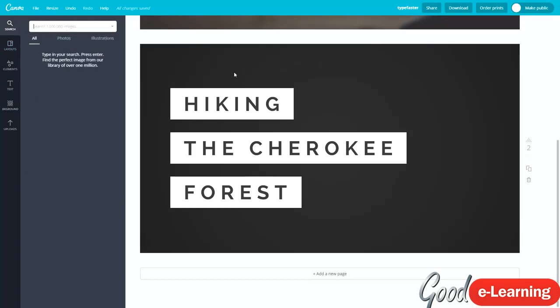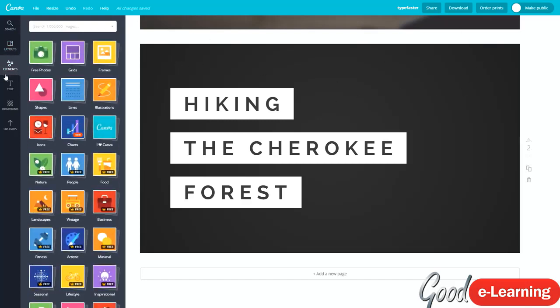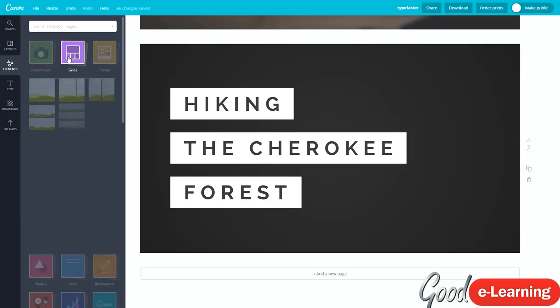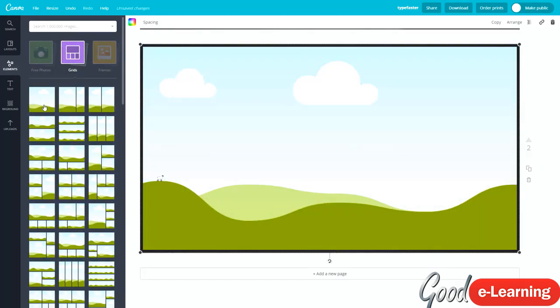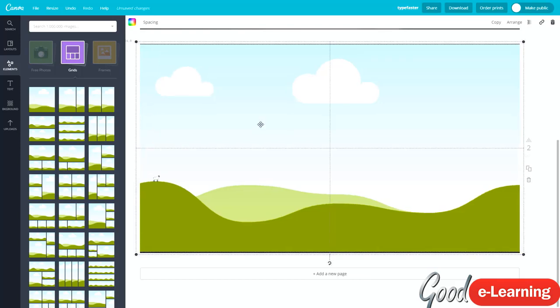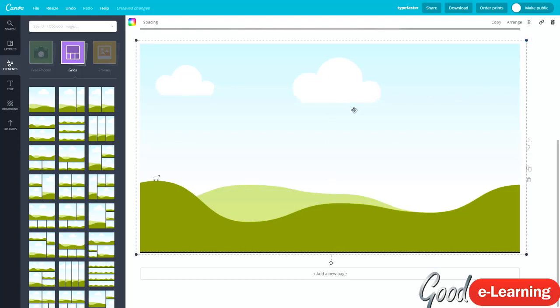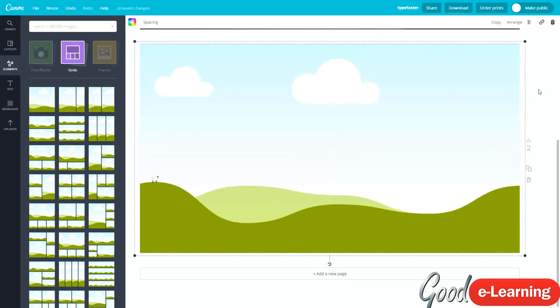So what we need to do to add a new background image, if you have deleted the old one, is first of all go to Elements, and then go to Grids, and then pick the one which covers the entire frame, okay? So this one, as you can see, has a border, and if you don't want this border around the outside, all you need to do is resize it to the correct size for this full image that we are doing here. So there you go, that will now cover everything.